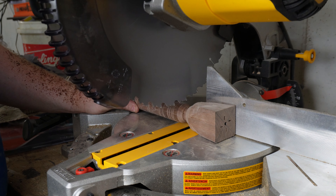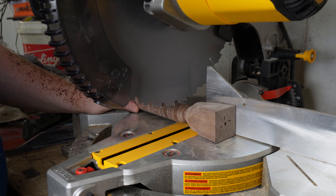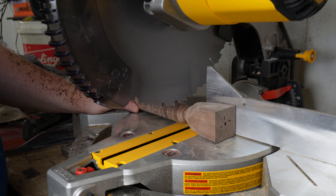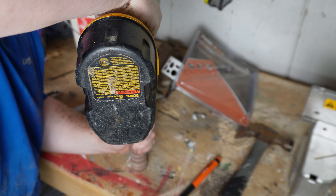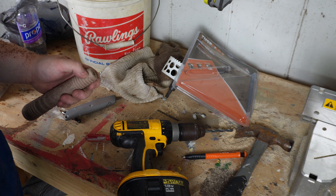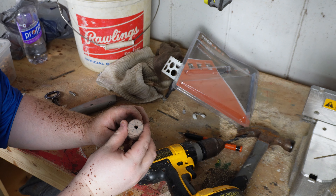Alrighty, so now what we're going to do is we're going to drill this right here so we can get our opener in there. Alright everybody, I do apologize — I had the drill battery right in front of the camera lens. That's a rookie mistake on my behalf and honestly it's unfortunate, but I do apologize. Sometimes it just is what it is. It's crazy because this phone call is actually my camera man who is obviously late to the party and probably would have had that last shot a little bit better. Got a hole nice and drilled.